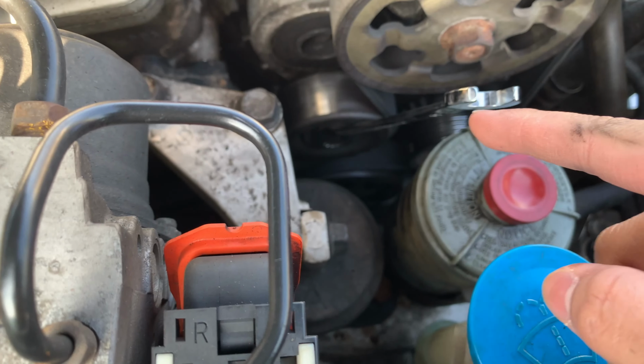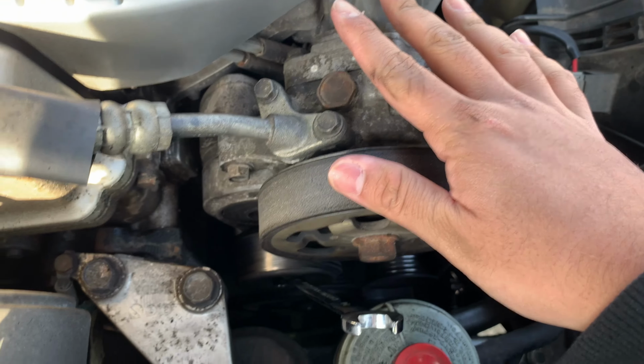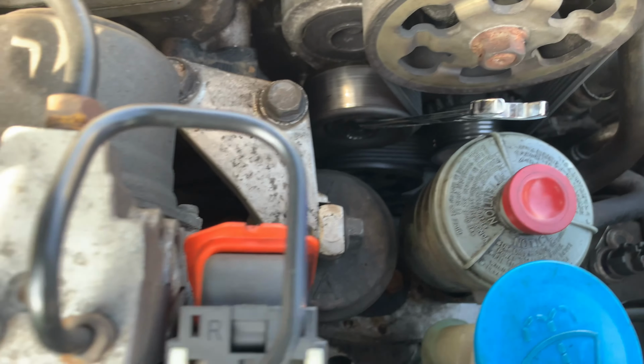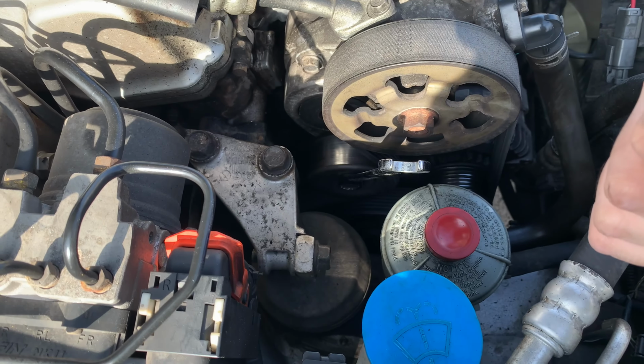So, use the tensioner bolt to move the serpentine belt. It's right here. This is the power steering pump, here's the pulley for the power steering pump, and it's right there. We're simply going to pull it towards us.